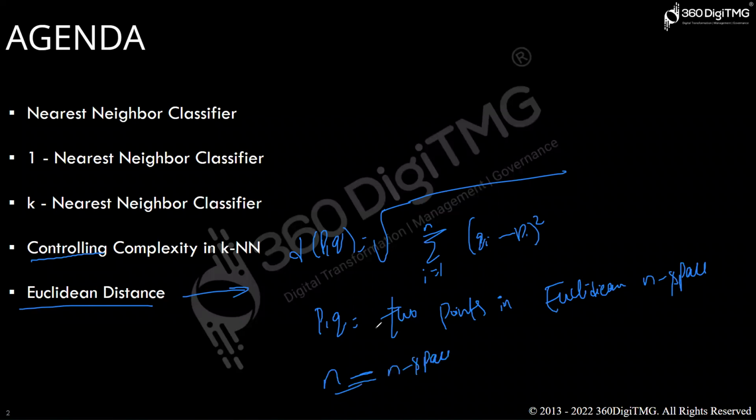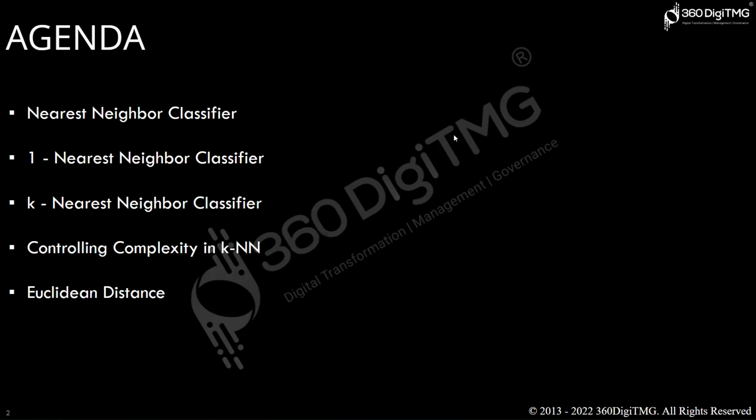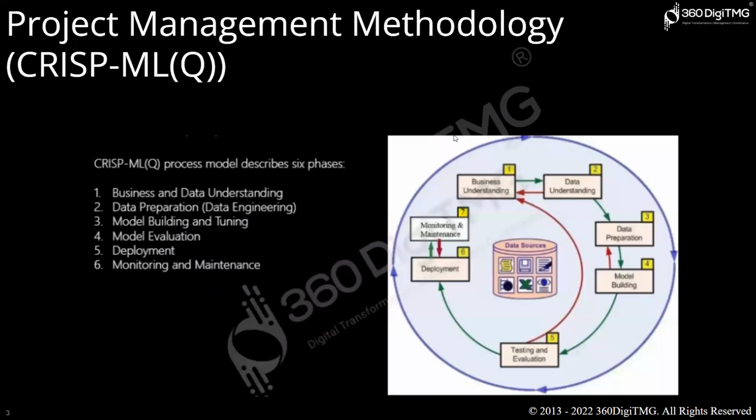So we are going to cover all the things we are going to use in this KNN. Okay. So this was all about the agenda, guys. So we are going to move on. We are going to go for project management methodology. So what is this project management methodology? It is a standard form to complete the project, right?